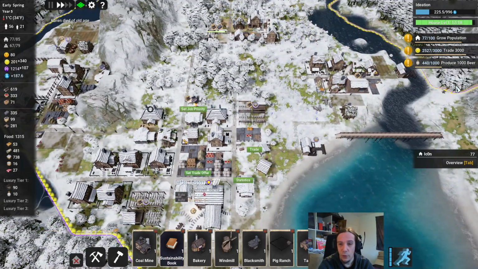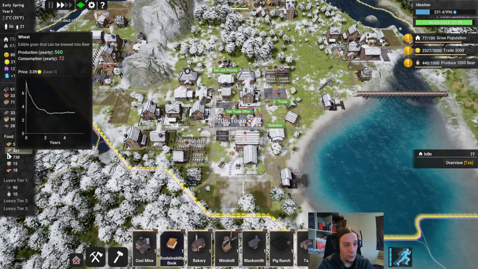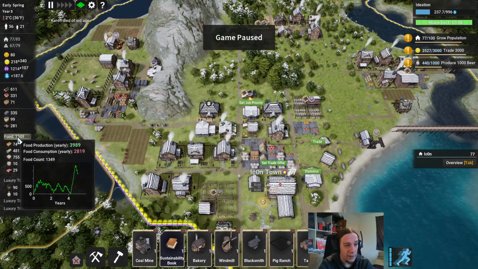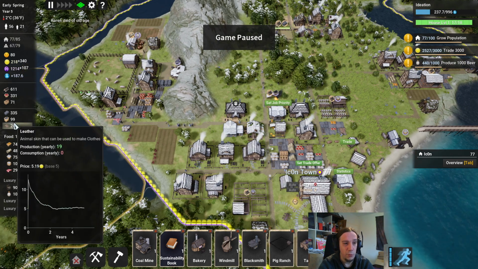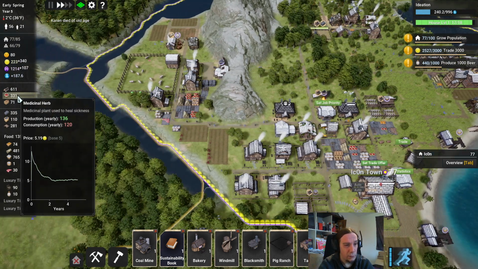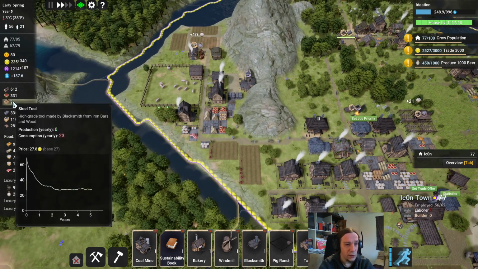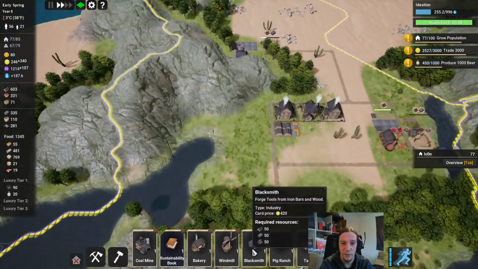This place is growing really nicely, and for now, I feel like we're in a really, really good spot. At the end of winter, my production is this high, so here we see I produce 1,000 units of food more than I consume. That's a really, really good thing. Also, my medicinal herb production is, well, I want more than that. So steel tools, I want to have those soon as well. That's why we already went with a blacksmith card.